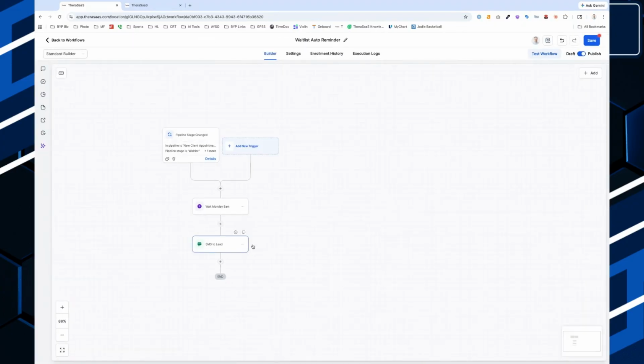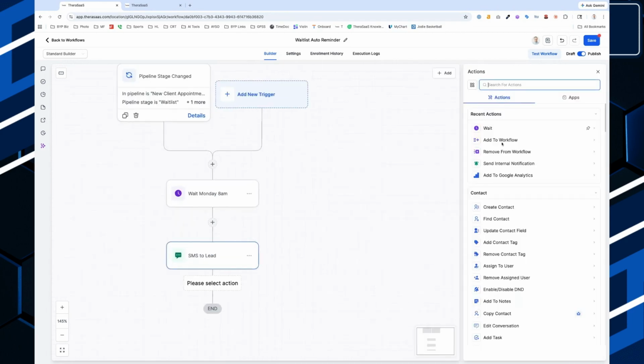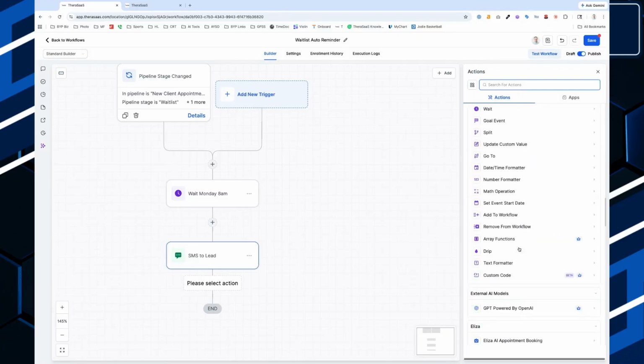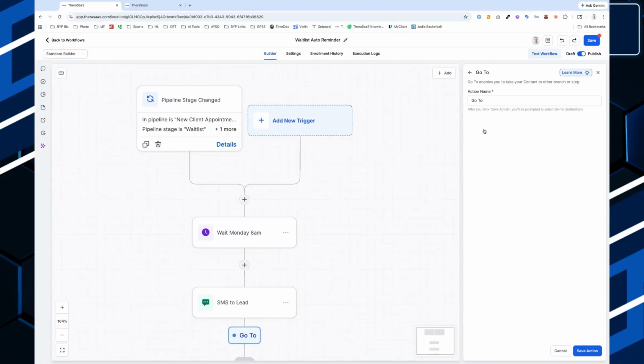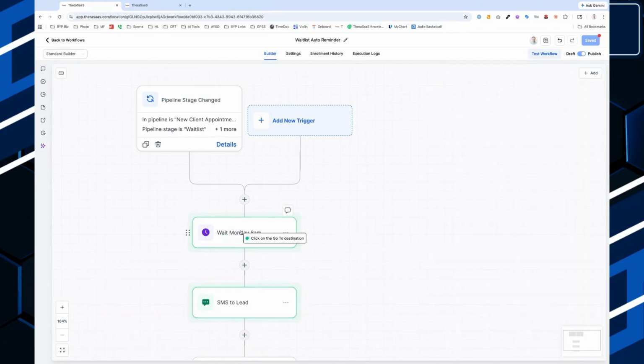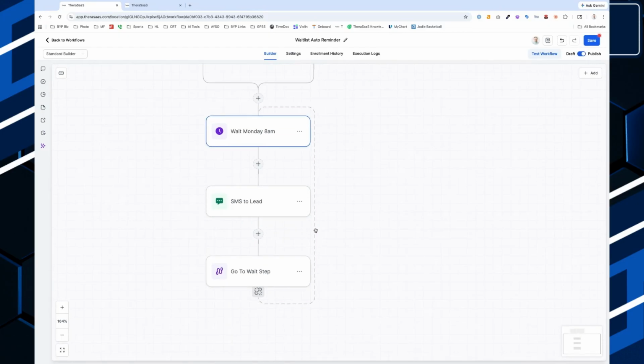And then, so that you can repeat, there's this cool little step called a go to. I'm going to scroll down here. It's purple. We're going to say go to. We have our go to step, and we're going to call it go to wait step. Let's hit the save button, and this is going to light up a little bit, and you're just going to click on the step you want it to go to, and now you'll see this little line being drawn right here. Don't disconnect the go to.